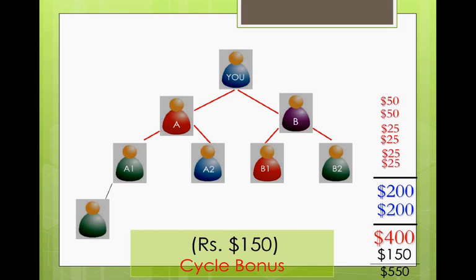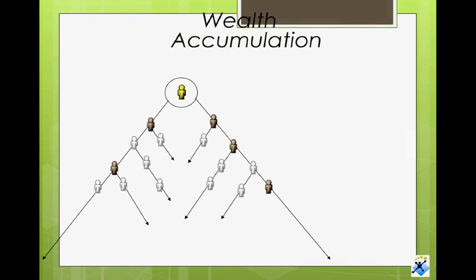So anyways, let's just come to the next slide and understand the possibilities and how exactly things work. Now there will be a time where you are making, say, 1 cycle a week. Say in 7 days your team produces 6 sales. So say 7 people, 7 days, in 7 days you and your team put together made just 6 sales in the ratio of 4:2. That means you made 1 cycle. 1 cycle means $150 coming to your account.